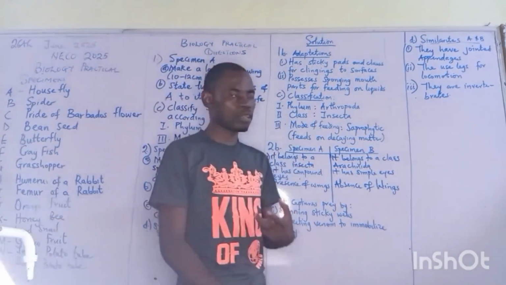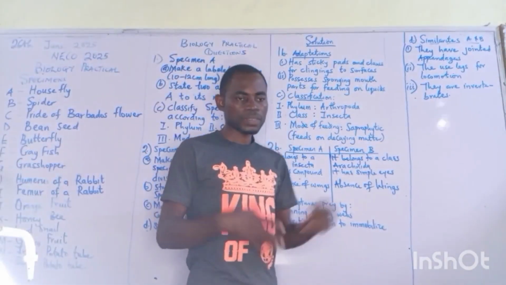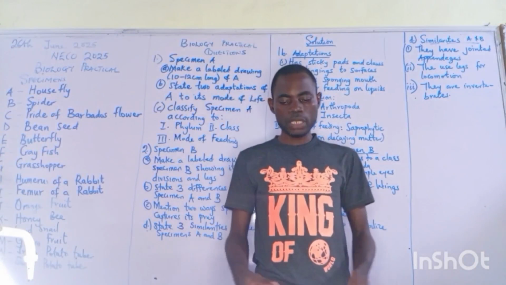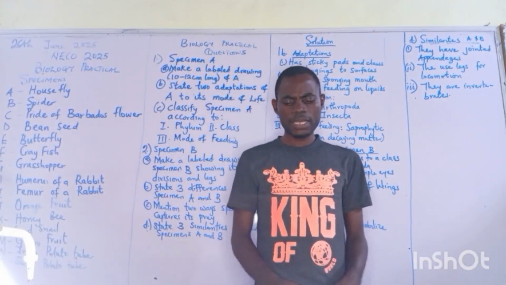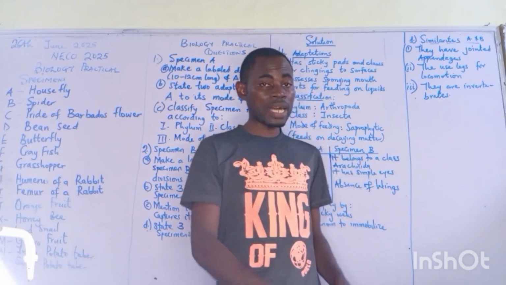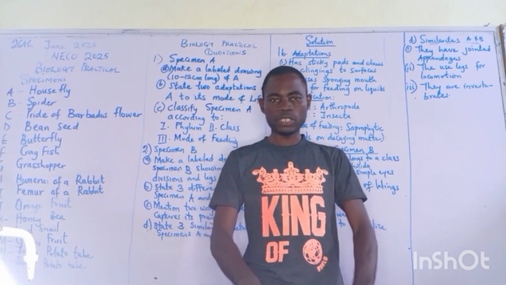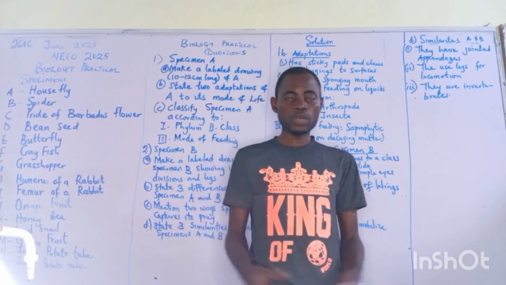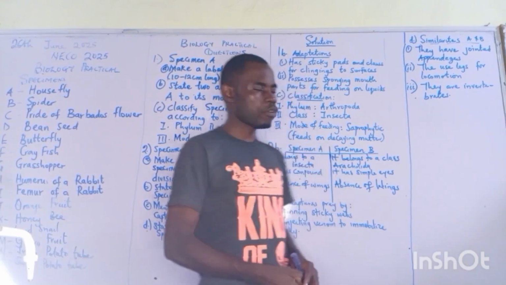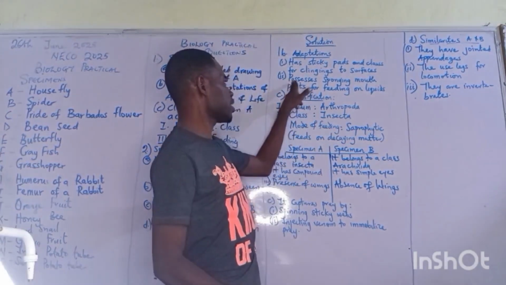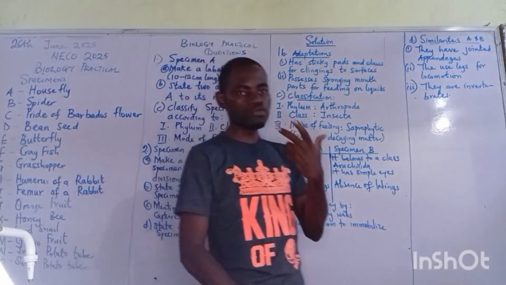And here I'm giving out the response by telling you that when you talk about this housefly, it has sticky pads and claws for clinging to surfaces. Take an instance, maybe you place your food on the table uncovered, especially if the food is not even warm or hot. Definitely, if care is not taken, housefly will be playing on it. They have their claws, they have their pads, and they stick to it. That's the reason why, even if somebody has a cut or wound, they stick to it and keep on enjoying themselves on it. And the next one is that it possesses spongy mouth parts for feeding on liquids.